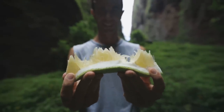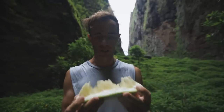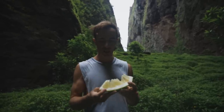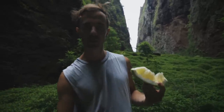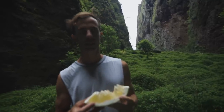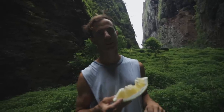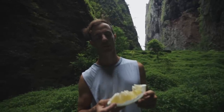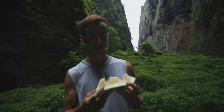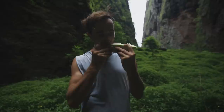Oh, that's perfect. Oh, it's so good. And they last for up to 2 months. You can have them on the boat. She said before she had a friend that bought them off her, the lady that sells pamplemousse down in this village, and sailed all the way to Alaska. And the pamplemousse he had lasted for 4 months on board. So he must have got them green and then done the massive crossing. 4 months later, he was still eating these in Alaska. That's awesome. Yeah, that's pretty cool.